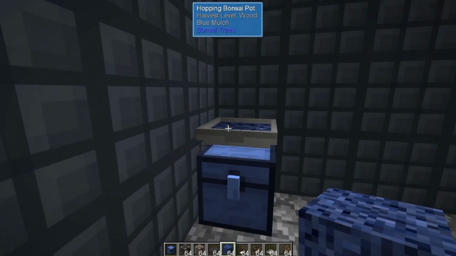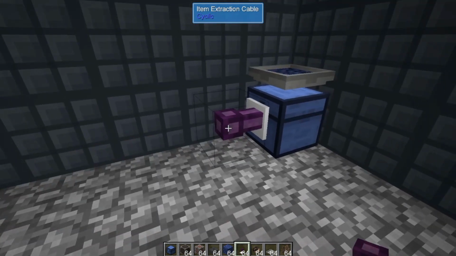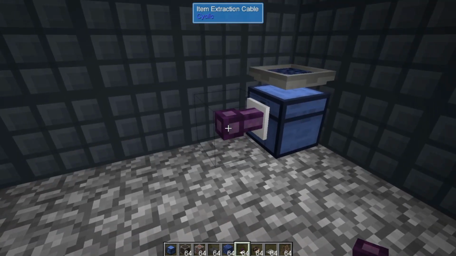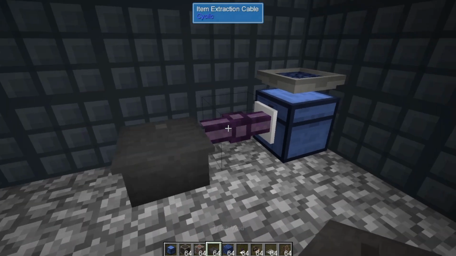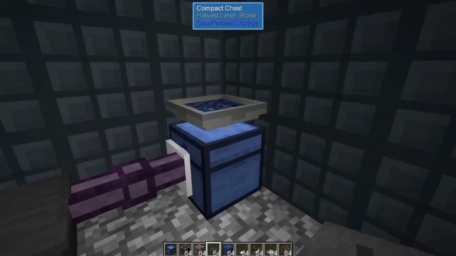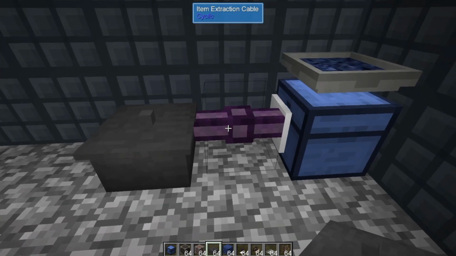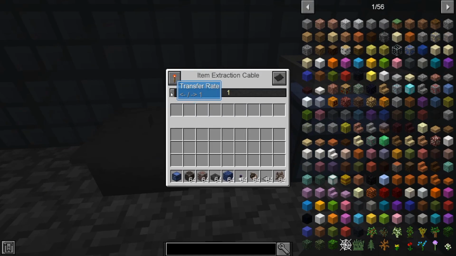We're not going to put the sapling in yet, though. We're going to go ahead first and put an item extraction cable on the front of that, and we're going to put a trash void in front. The reason we want to do this first is if we don't, it may start pulling out components we want to keep and start throwing them directly into the trash. So we're going to click on our item extraction cable. We're going to make our transfer rate maximum so it gets stuff out of the way.